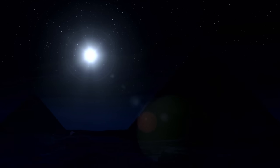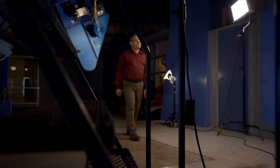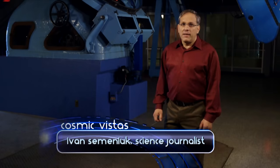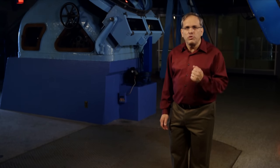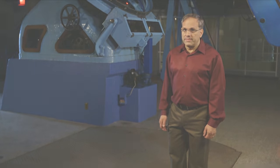But for all those who ponder the nature of the stars, the universe poses a special challenge. Because how can we hope to understand what we cannot touch? The remoteness of the stars means that we can't just reach out and grab them to see what they're made of. But remoteness is not an insurmountable barrier to understanding. Over the centuries, astronomers have learned that the stars do reveal their secrets when we learn to look at them in the right way.